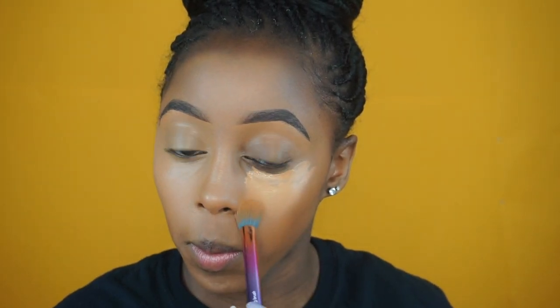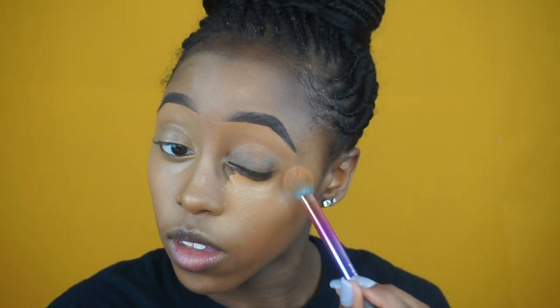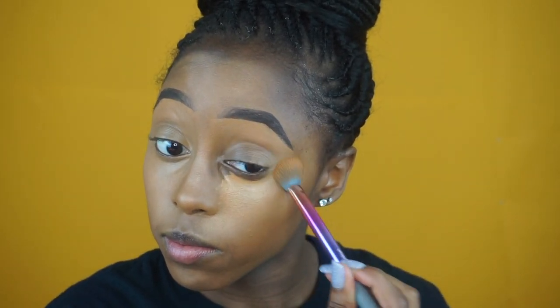Now, I do have two different setting brushes. I don't use the one that has a liquid product on it or any powder product on it to blend out the concealer, because you do not want that kind of look. It'll make it look cakey and just really bad, you guys. So make sure both of the brushes are clean, whichever ones you use for the powder or for the concealer.